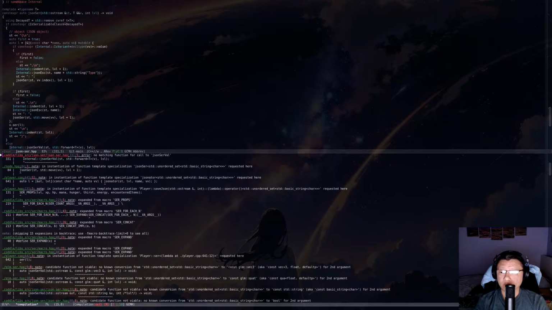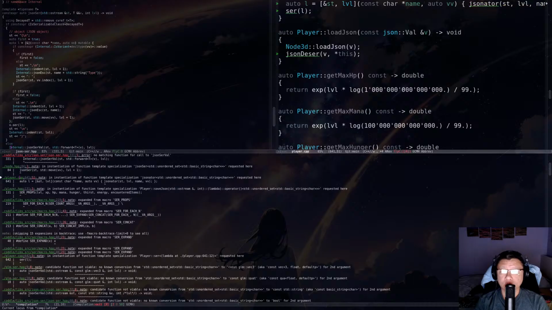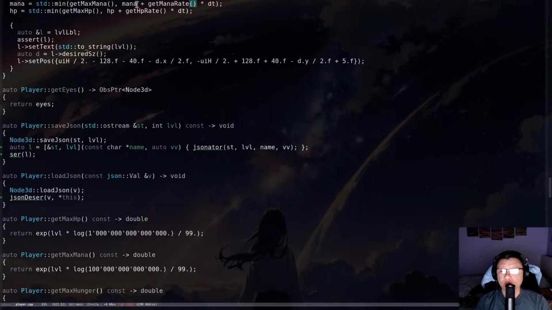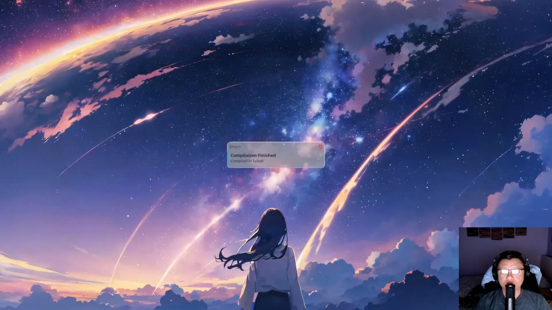What just happened? Why? Function player species, JSON nature. It doesn't know how to do unordered set.